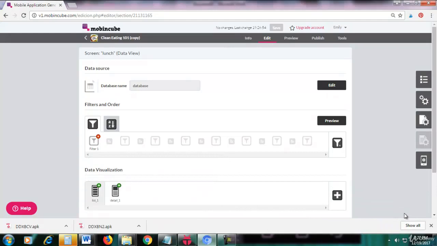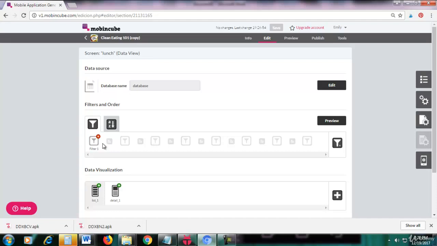This means that on the lunch screen, only the lunch type of items will show. This filter ensures that only the lunch type of items show on the screen.